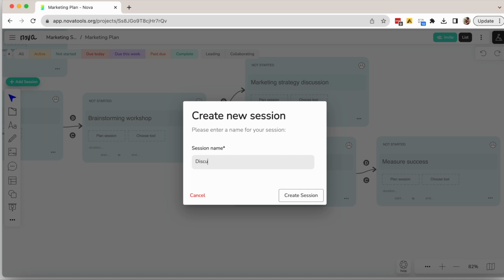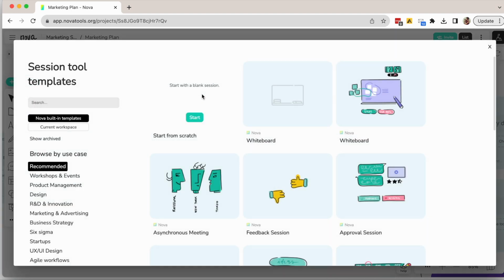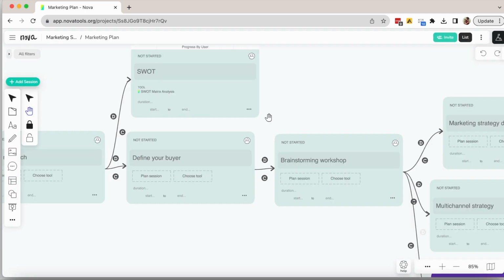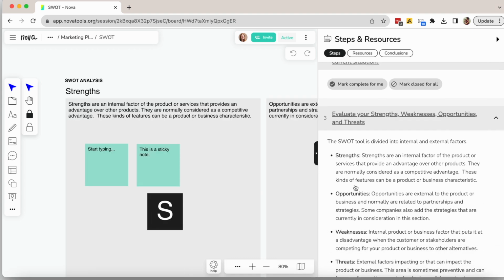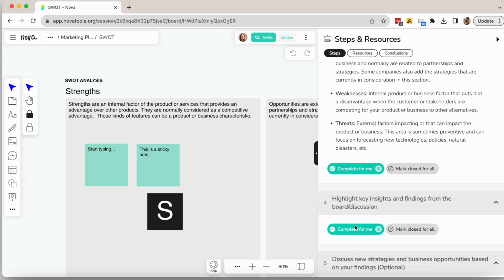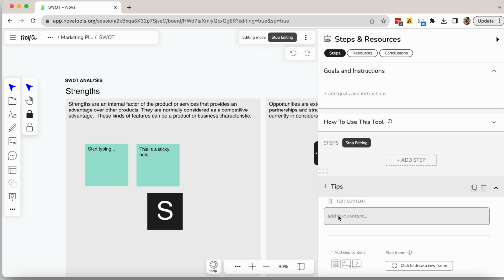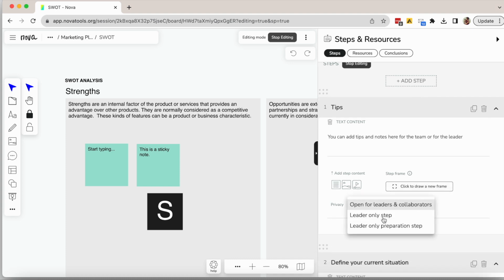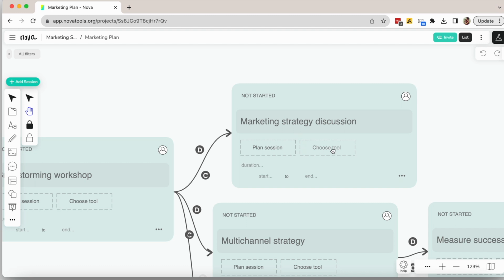A good process should guide new team members through it while working, providing clarity and confidence about the next steps, how the team works, expectations, and the criteria for decision-making. For example, for the SWOT analysis, you can use a tool in Nova that walks them through the process. If there are additional criteria your team evaluates, add a new step with tips and recommendations. The same goes for other milestones, also known as sessions.